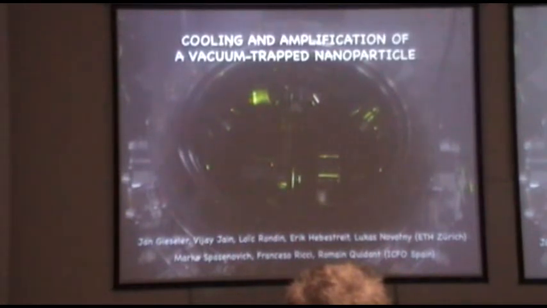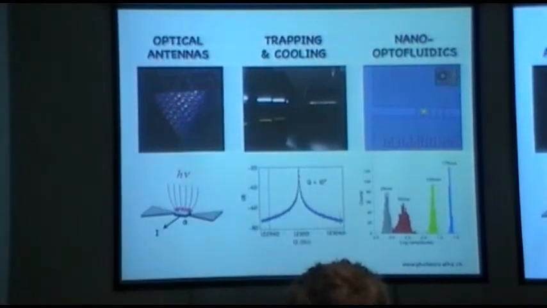Believe me, this is a nice model system, and although it's only one oscillator, it contains a lot of physics. Good, so this presents a little bit the wider context of what we're doing in my group at ETH Zurich. The main theme of my group is what we call optical antennas, and this is pretty simple to explain. We explore mesoscopic structures that we call antennas, and the purpose of these structures is to locally increase the light-matter interaction. These structures are like a near-field lens. They concentrate the radiation on a target, or they help to release the energy from a localized source. This is the topic of today, and then we also have a project on nano-optofluidics, where we explore nanoscale channels in a microfluidic network, in order to read out little entities like viruses or contaminants in fluids. So this is the theme today.